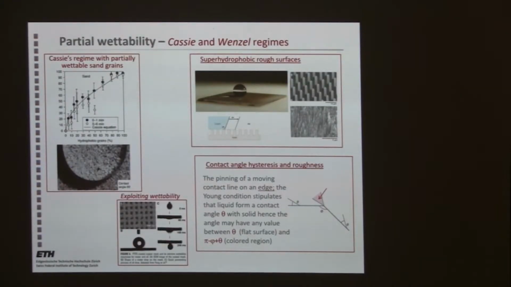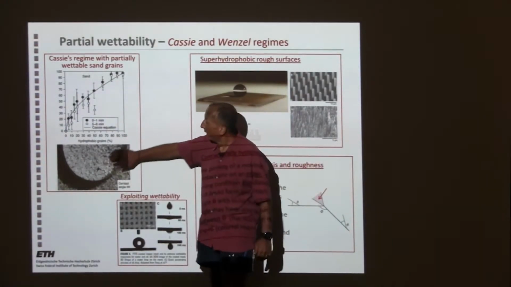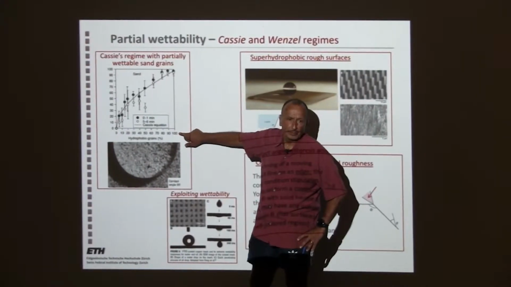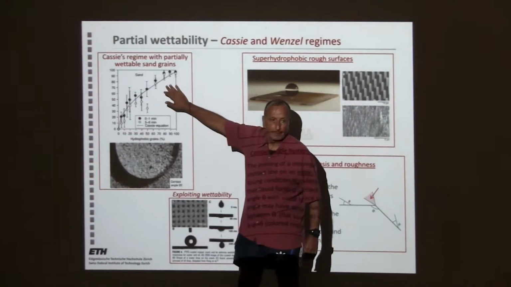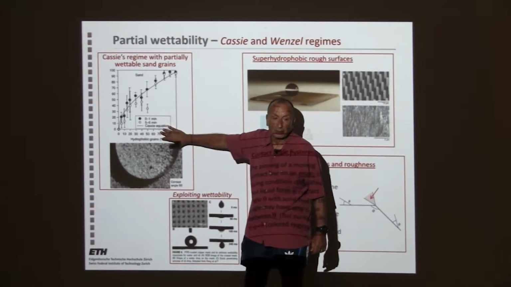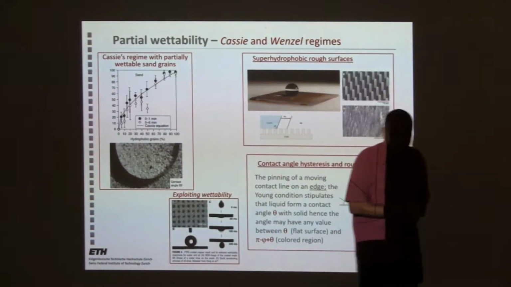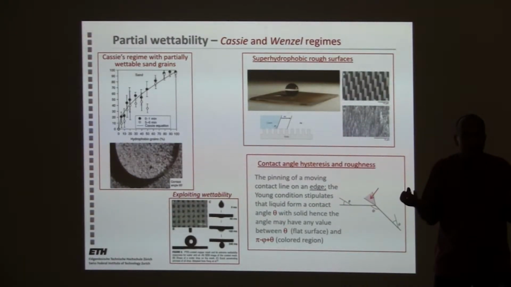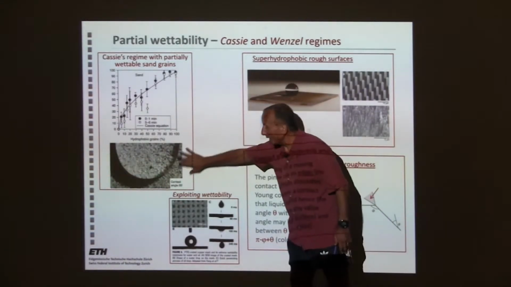Okay, so this is the basic facility. The phenomenon manifests itself in many forms. I mentioned the example of the hydrophilic sand. Here you have a fraction of the grains that are hydrophobic in a sand mix, and the effective contact angle that people have measured over that system. And you can see that the behavior is very well described by Cassie's equation that basically weighs the area fraction of the different sands. So this is one example.